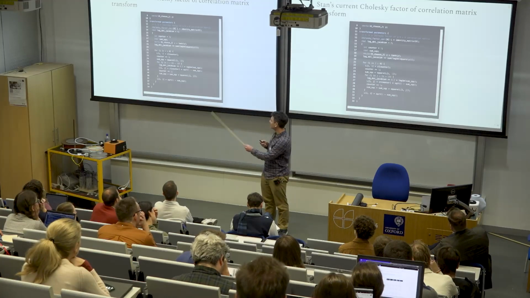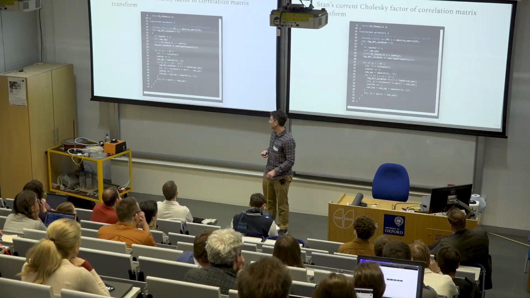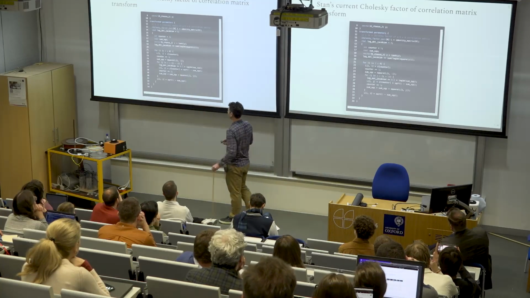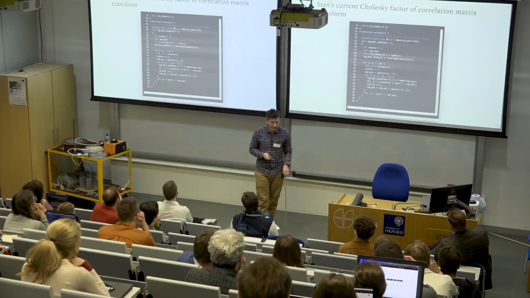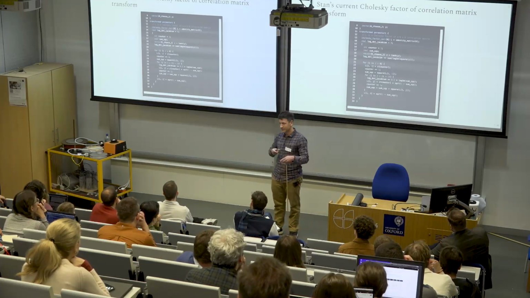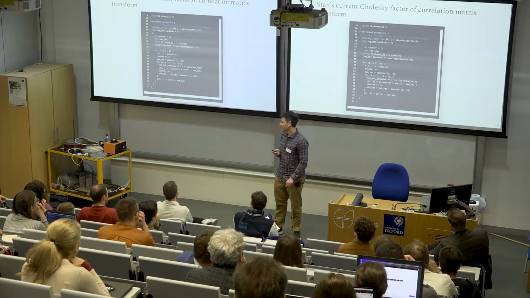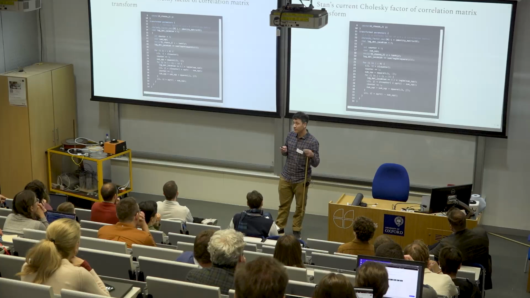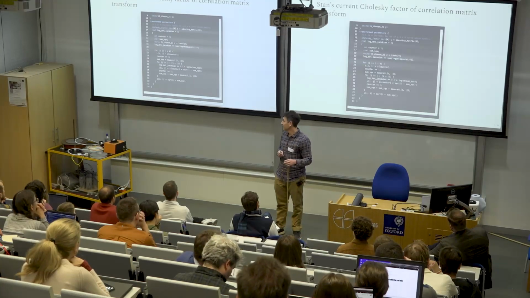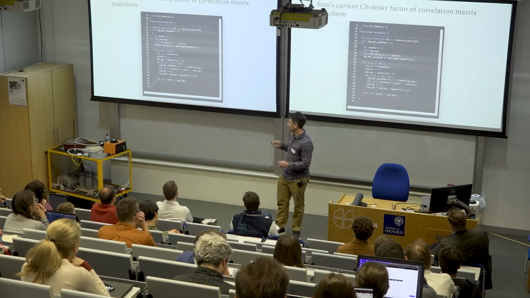It breaks this stick, like you have a unit length stick, and you break pieces off at any given time, and then you multiply it by something between -1 and 1, and it gets taken out, and then you subtract that from the stick, and you do that a bunch of times. One of the nice things about the Cholesky factor of correlation matrices is that each row, if you're talking about the lower triangular version, is a unit vector. So it has this nice property, and that's what this uses.